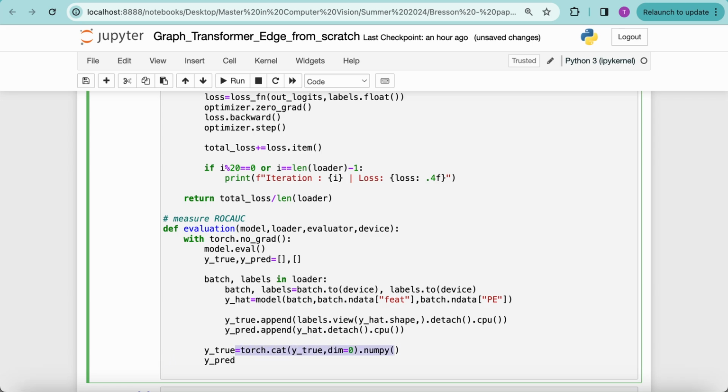Same code. Our output in this case is a dictionary with keyword Y2 and Y prediction.